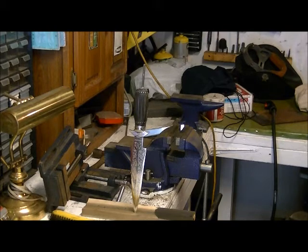So stay tuned for part 3, and that's going to be when we do the pommel on it. Now, I'm still trying to decide if I'm going to do out of wood or out of metal, but I'm going to go research the internet for a little bit first, try and see if I can find this knife to see what the original one looked like, and if it was metal, then it shouldn't be too difficult to reproduce that on my lathe and make a new one.